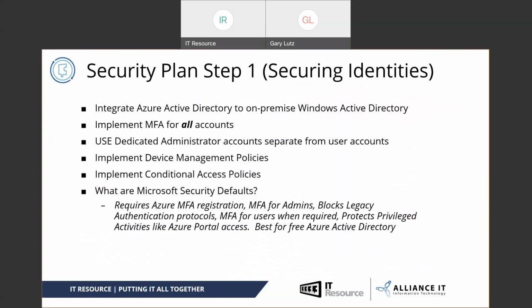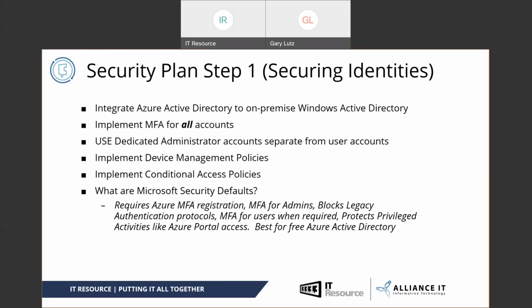The reason I say those pillars is because you have to start with your identities. So the first step is to secure your people, secure your devices. The best way to do that is to integrate your Azure Active Directory. Everything in Office 365, Microsoft 365, and Azure is built on Azure Active Directory.